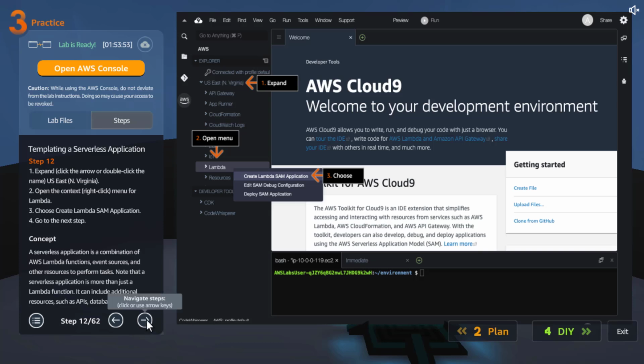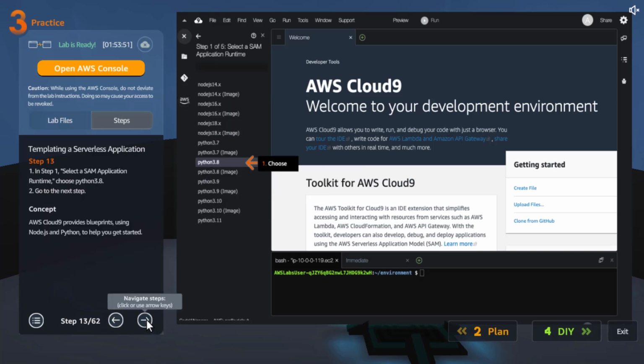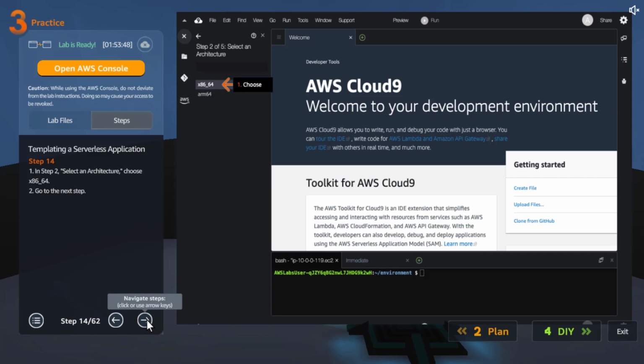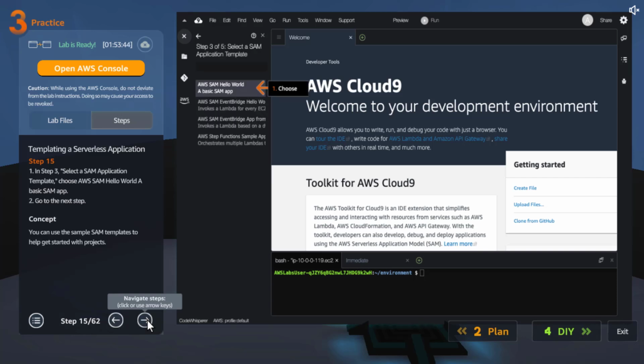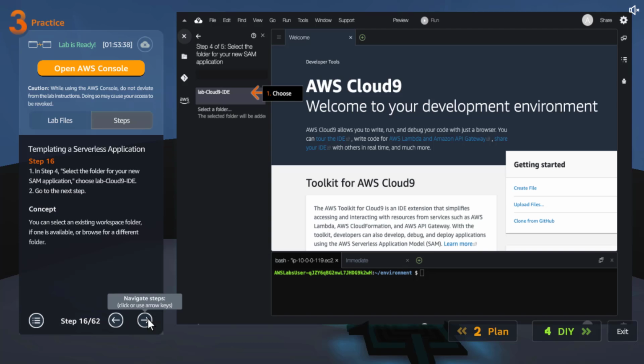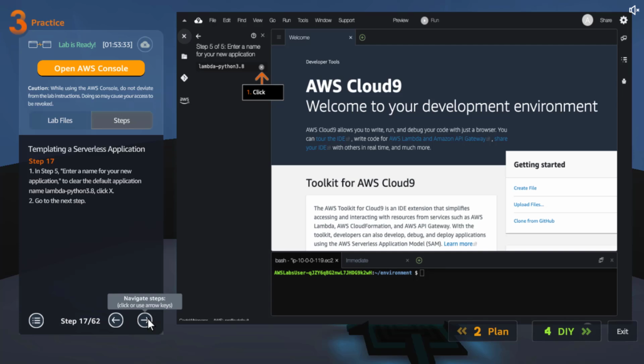Okay, got it. Then we are going to choose Python 3.8, then we are going to choose 64, and then we will choose a basic SAM application. Got it. And select the folder. Okay, and then click on X to close it, I guess.